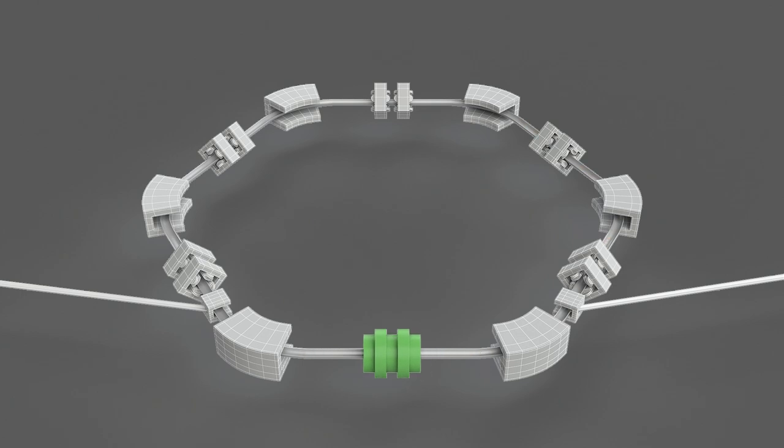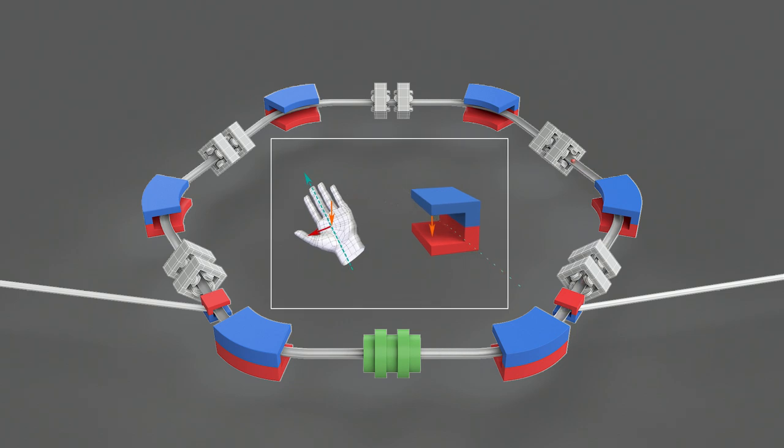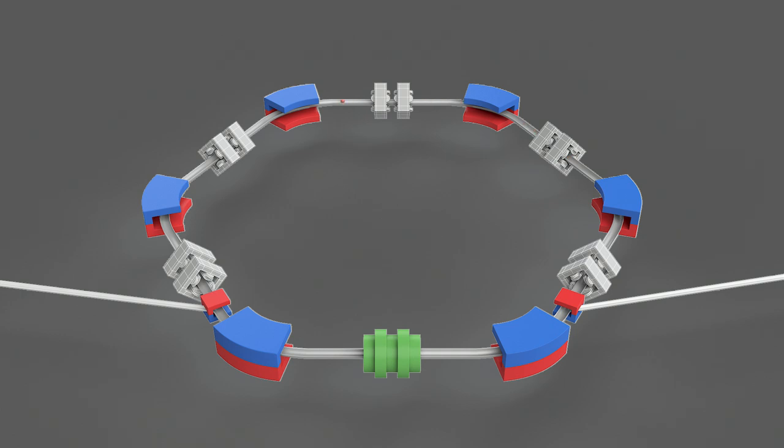To keep a charged particle in a circular orbit inside the accelerator ring, dipole magnets are used. The magnetic field inside a dipole magnet changes the direction of the charged particle motion, and instead of a straight line in the accelerator, it is possible to make charged particles move in a circle. The accelerator ring has a fixed radius. In the process of acceleration, the momentum of a charged particle also increases with increasing energy. Therefore, in order to keep a particle in the orbit with a fixed radius at a simultaneous increase in the particle energy, we should increase the magnetic field as well.